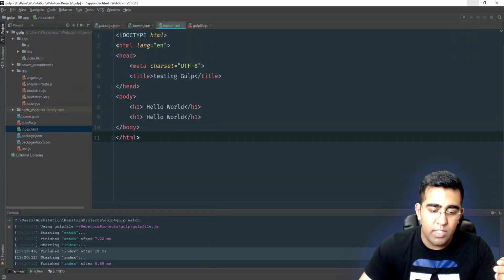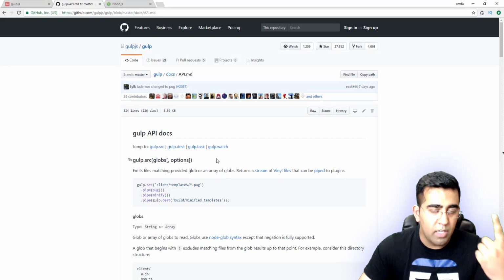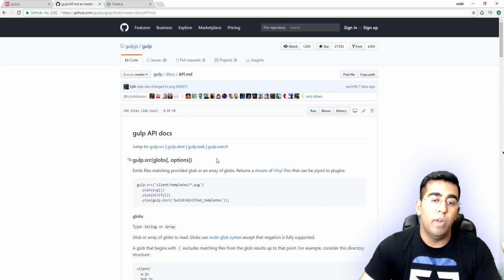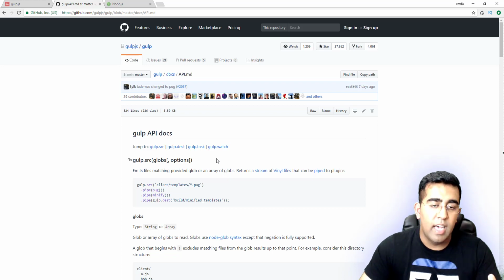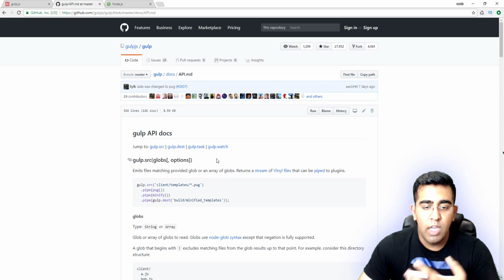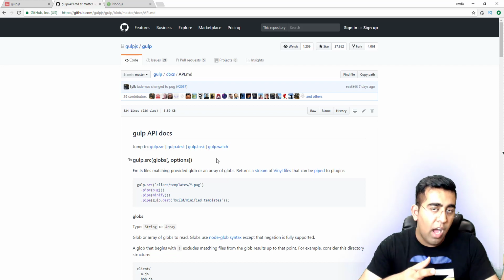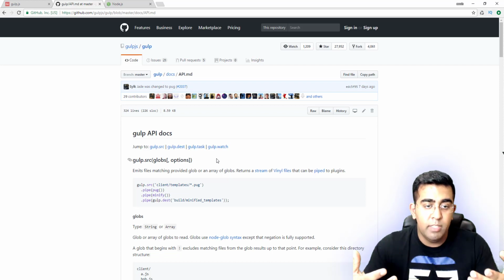Now there's only 4 things you need to pay attention to in gulp. So gulp.src defines the source, gulp.dest copies files and then puts them somewhere else. Task creates a task which takes a callback function. Gulp.watch, which basically looks at the specific file or maybe different files.